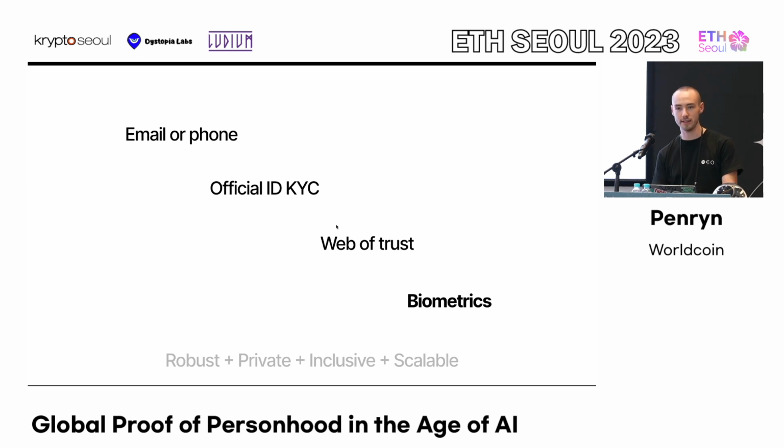We looked at webs of trust, but the issue with the web of trust is that every jump further away from that initial core set you are, the less powerful that proof of humanity is. And every implementation of a web of trust so far has had too small of an initial set. And that leaves us with biometrics, which might initially sound invasive, but I'll tell you how we managed to do it in a way that isn't.